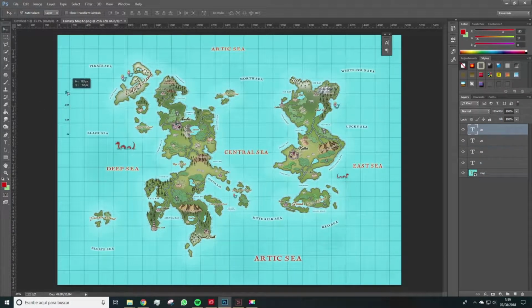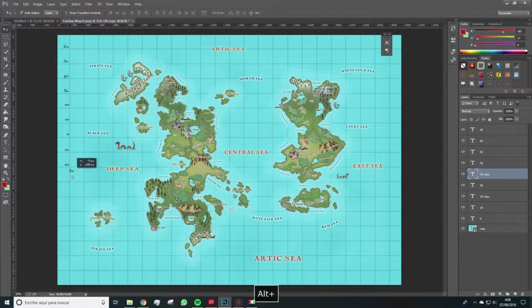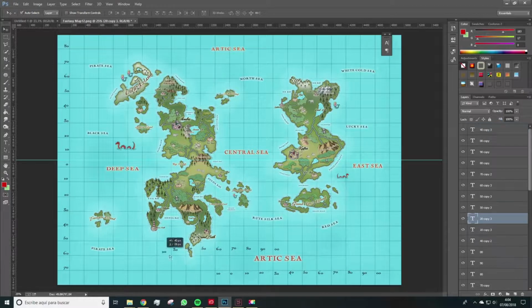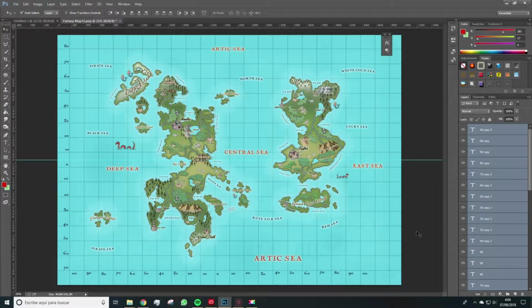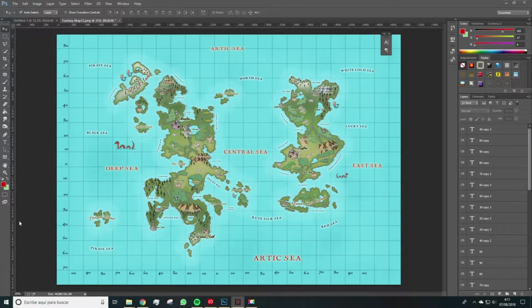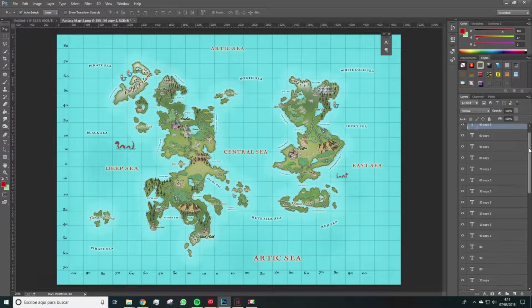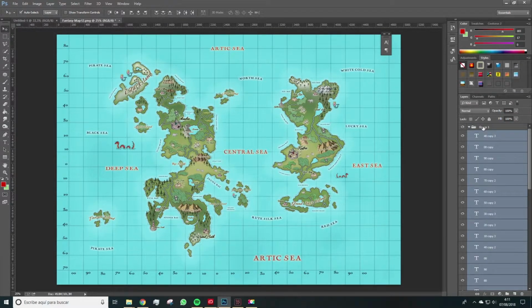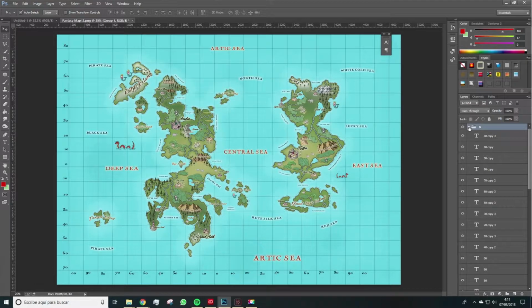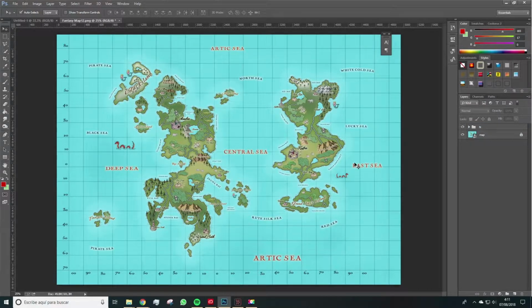In this case, we're going to do a text layer and write 0, 10, 20 on the left side as in the bottom. Then we'll see if it looks good, and if it doesn't, we'll just take it away. Okay? It has to look kind of like this. Now we create a group and place all these layers inside. Finally, we rename it. Personally, I don't like how these numbers look, so I'm going to delete them.